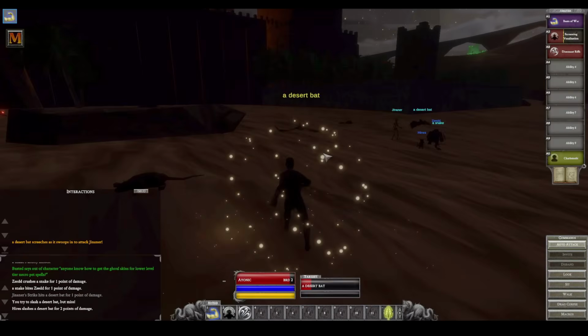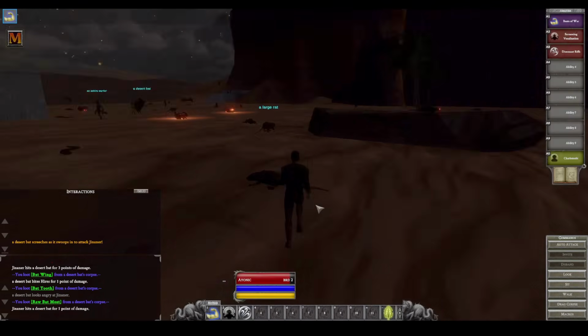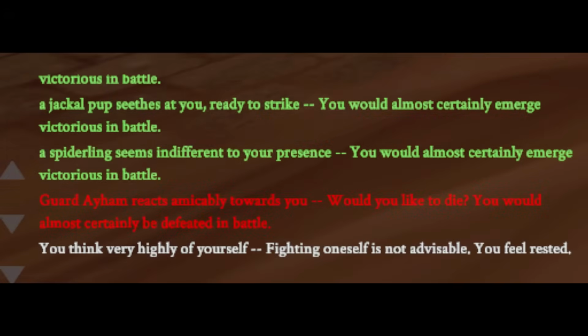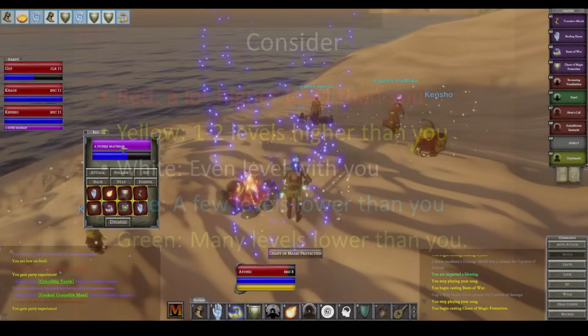Another thing to know is the consider command. So you target a mob and then you press the button to consider, being C by default. In your chat box, it'll show a color and some text. This is what the colors mean. Red is a mob that's a lot higher level than you. Yellow is a mob 1 to 2 levels higher than you. White is the same level. Blue is a few levels lower, and then green is many levels lower.